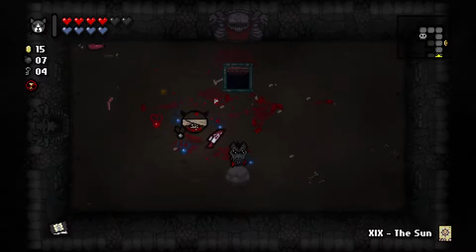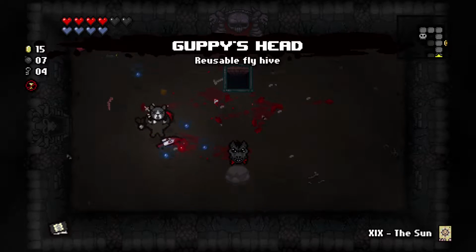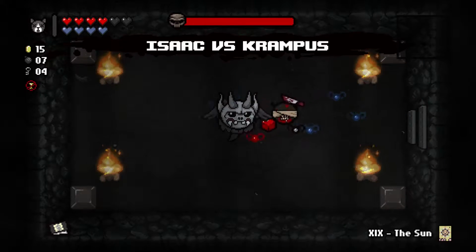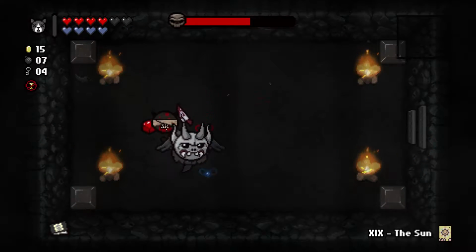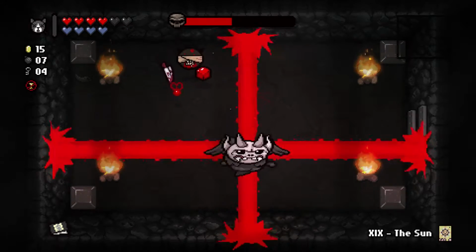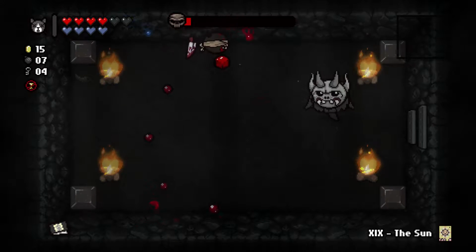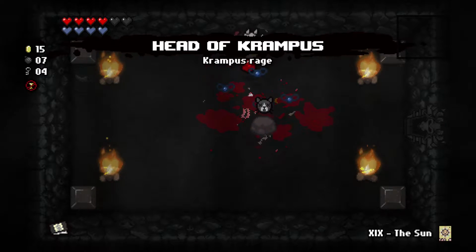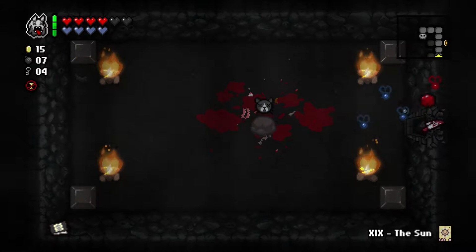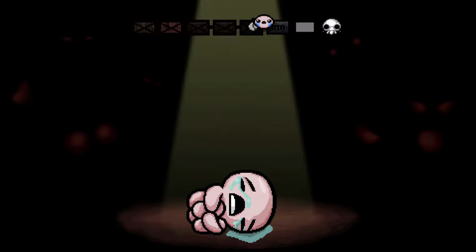Okay. The pony is not something we want or need. What do we got in here? Krampus, okay. I would probably take Krampus's head over a lump of coal for sure. We did in fact get Krampus's head, and I'm gonna roll with it. I think it's better just based on the fact that we can finish the boss fight so much more easily.